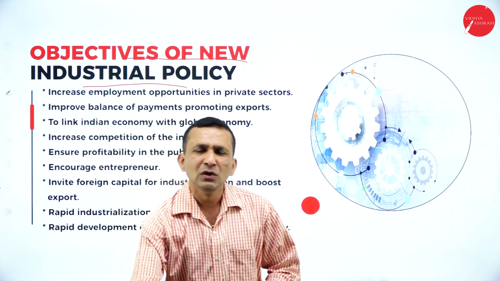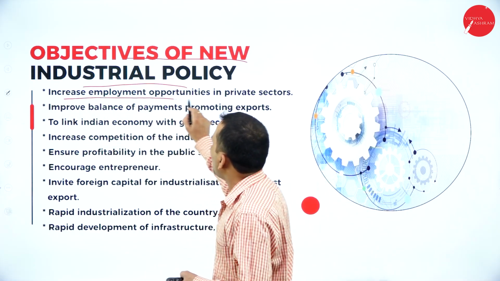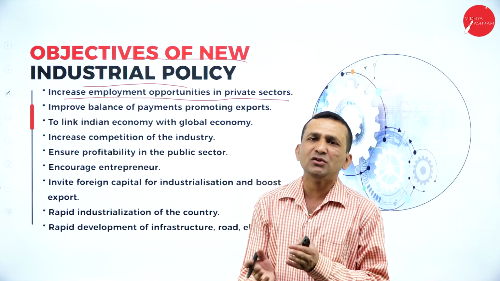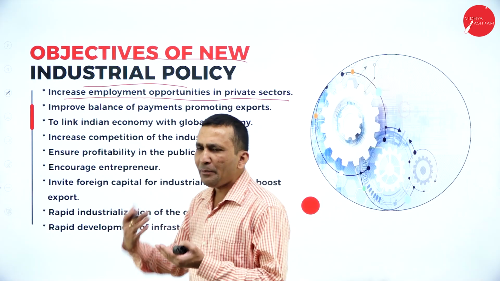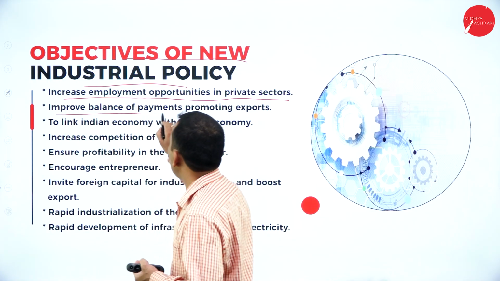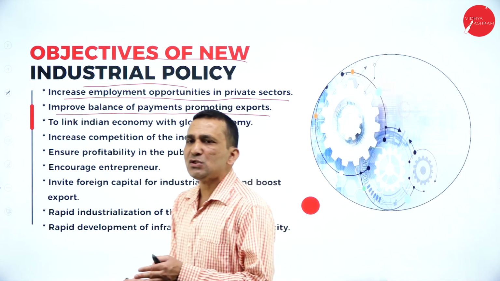The main objectives are many, but I have listed only a few here. Increase employment opportunity in the private sector, because compared to the government public sector, the private sector has more industry, which obviously increases employment opportunity. And improve the balance of payments by promoting export, because when we have an abundant source, we are trying to go for exporting.